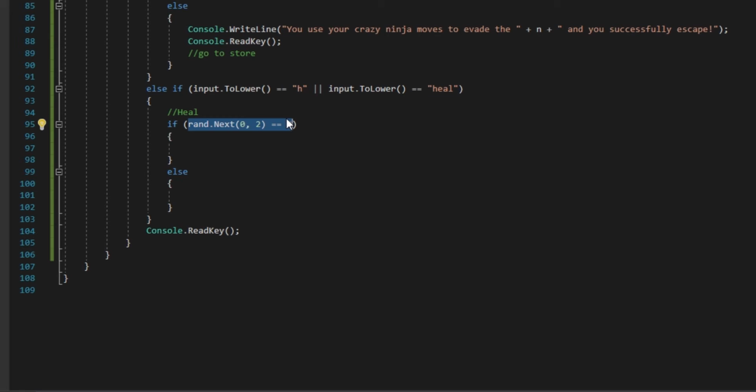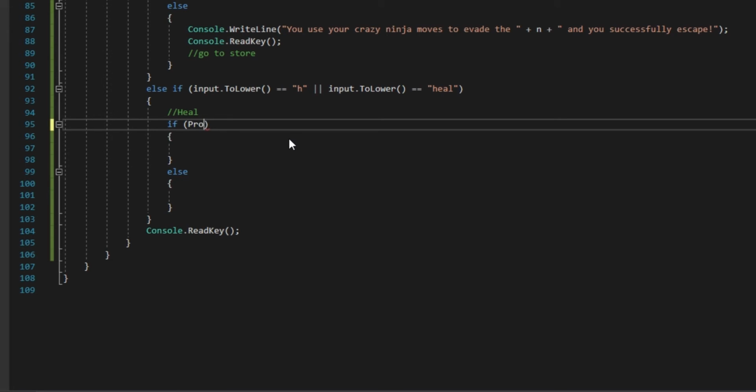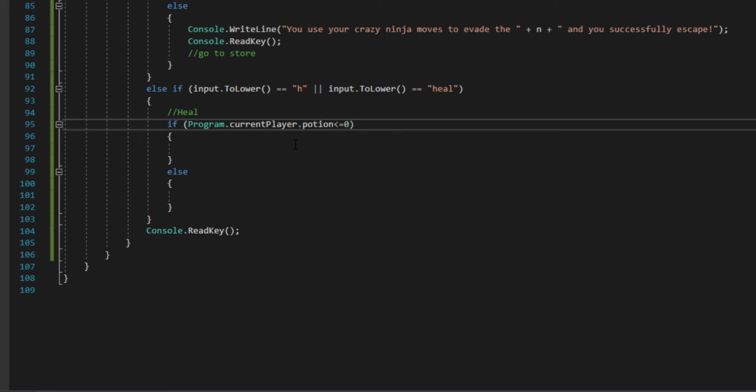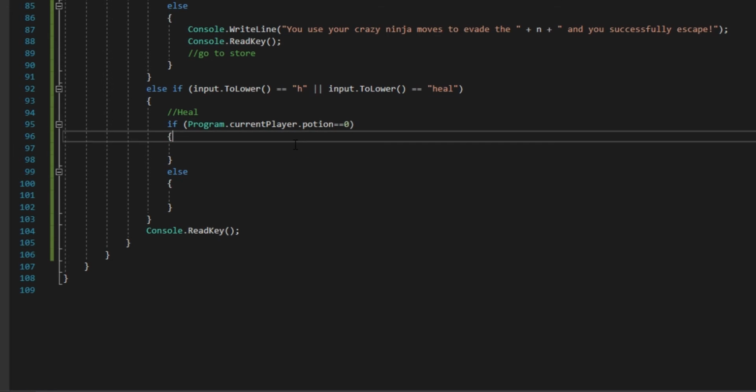What am I thinking? The damage is random, but if program.currentPlayer.potion, if your potions are less than or equal to 0, you can't have less than. Yeah, that doesn't make any sense. If they're equal to 0, that's the only thing it can be.